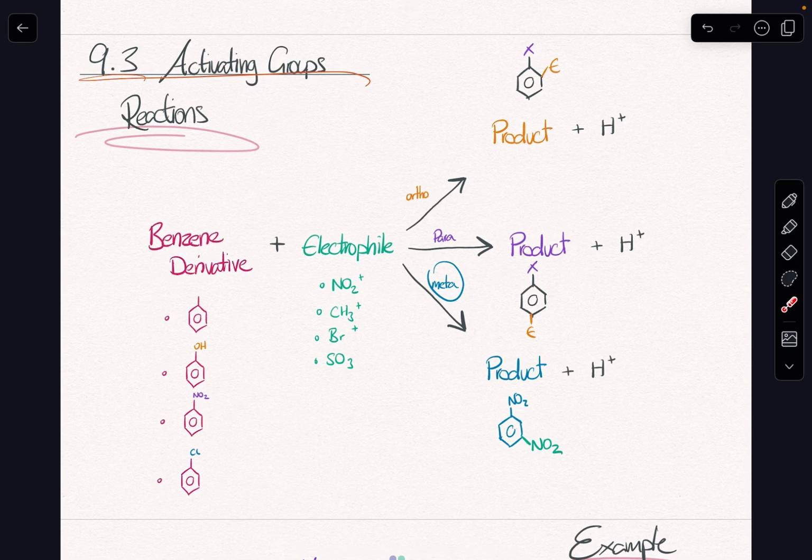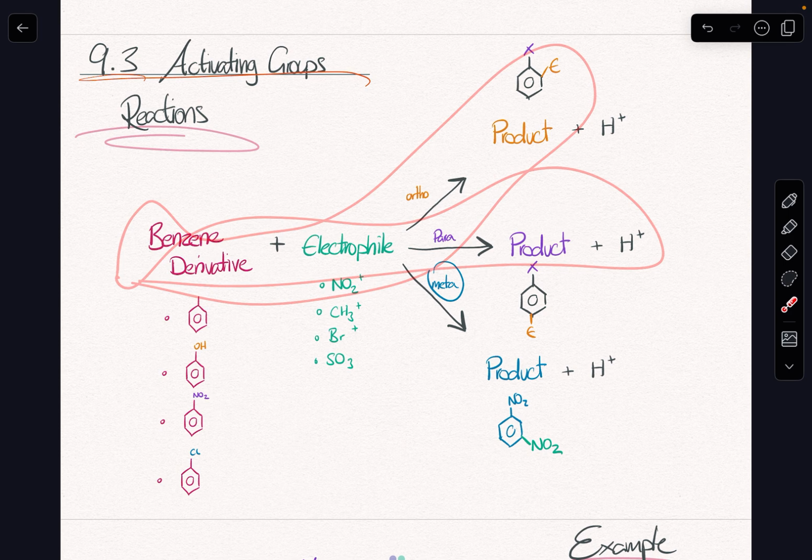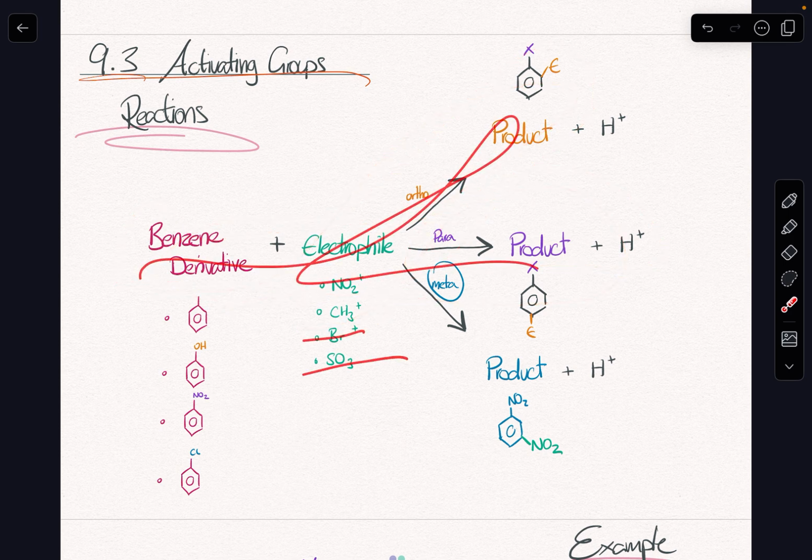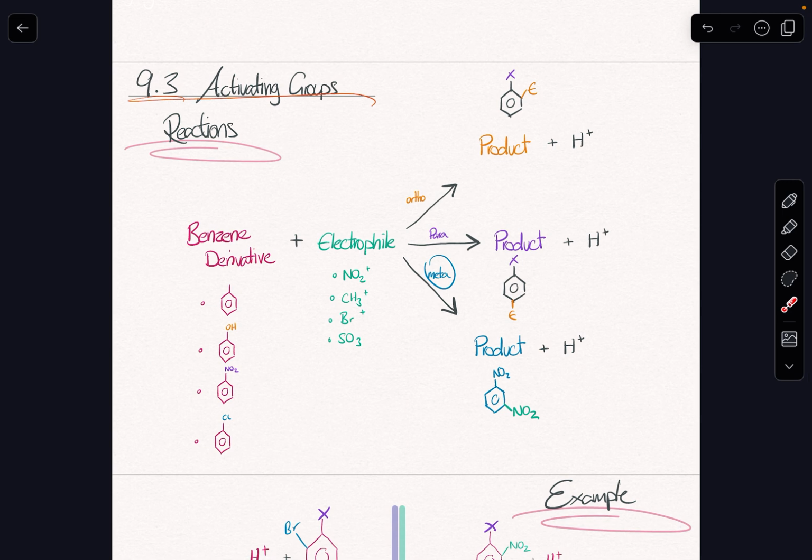For ortho and para, you need to do 2 reactions. 1, 2, and then you move on to the next one. CH3, 1, 2. Next one, Br, 1, 2. Next one, SO3, 1, 2. I would type these out and make sure they're subscripted correctly. Then you can just copy and paste them through, making sure you've changed them correctly. Double check that they're all correct. I'm going to get rid of this because I think it makes the notes look messy, but you have obviously my notes in the video.